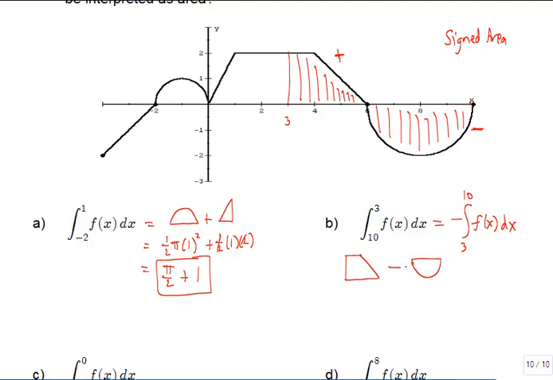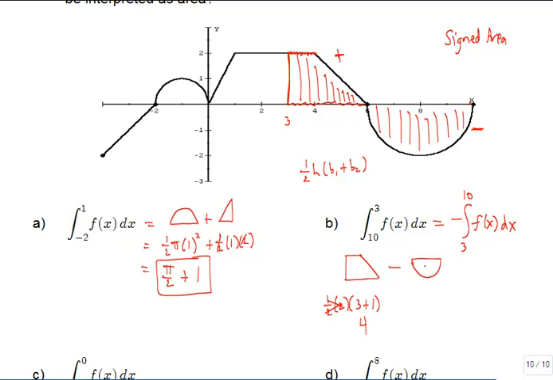Okay, so what's the area of a trapezoid? The area of a trapezoid is 1/2 the height times base 1 plus base 2. The height is this height right here, which is 2. Base 1, I'll pick to be this bottom base, from 3 up to 6, so that's a distance of 3. And base 2 is this top base up here, from 3 to 4, so that's a width of 1. So these 2's cancel out, and 3 plus 1 is 4, so the area of that trapezoid is 4 units.